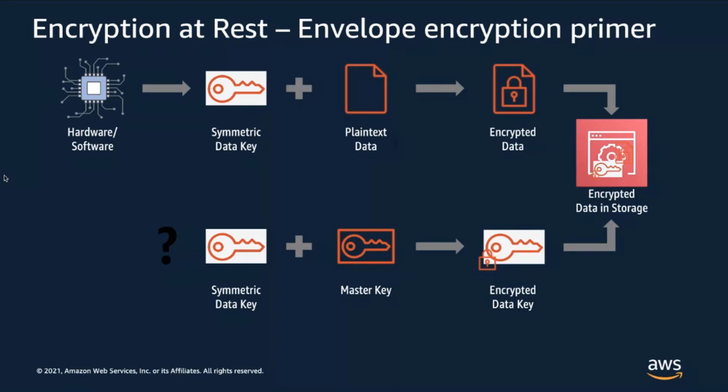The master key in this slide translates in Amazon world to the customer master key, and this customer master key lets you set policies so you can control what users and roles have access to the key and what they can do with the key. You can also set conditions like this key can only be used by these services or only by these VPCs. So it gives you lots of fine-grained control there.